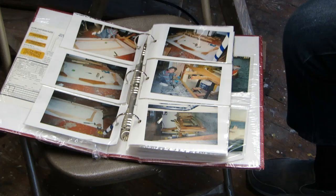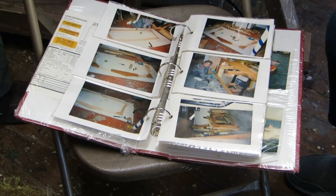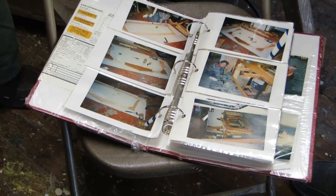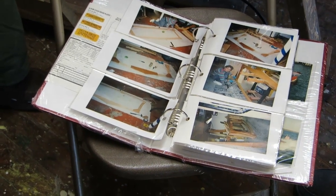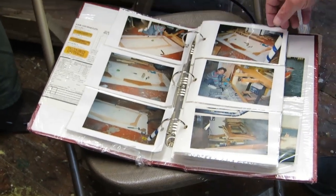So, anyway, my son had a freestanding garage in Windsor, and what we did was we knocked the back wall out and moved a tool shed in, poured a new concrete floor. Not a big deal, you know, and we sealed it and we started working in that. And this is just cutting the frames up.